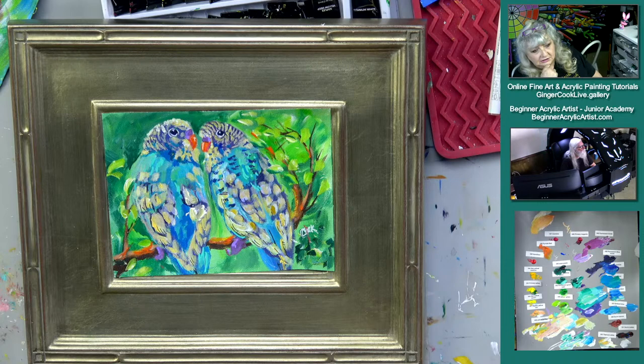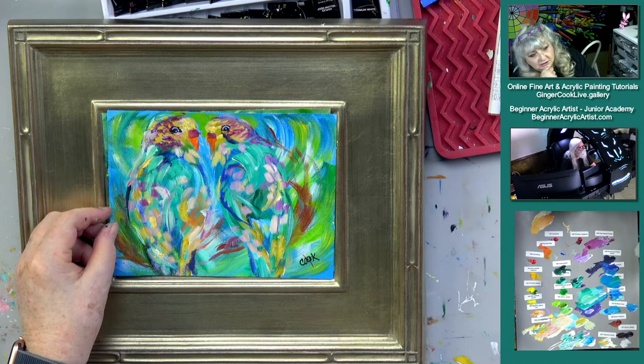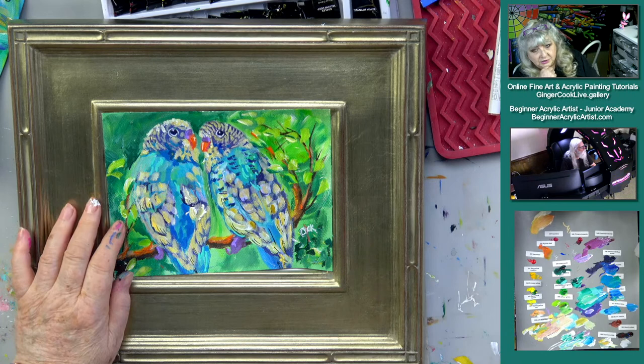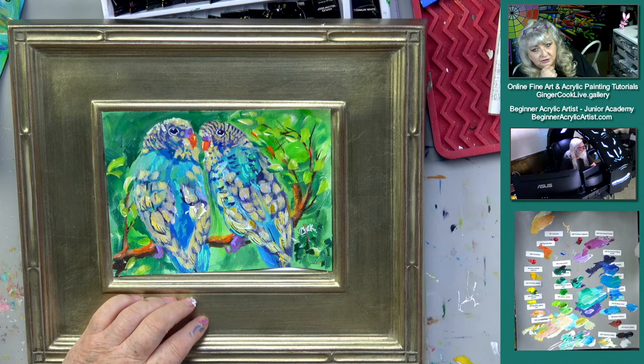Again, I'm going to put that there. There's the abstract, if somebody wants to see the winning abstract painting. There's our abstract. And, of course, the reference photos for the parrots will be in the Beginner Acrylic Academy in a day or two. Give us a chance to get all these up, because there's 14 total paintings that need to be in there. Because we did 13 Friday. Could you imagine 8 hours of sitting here painting with 2 5-minute breaks? That was fun. If you haven't watched that, really do. It's really good.